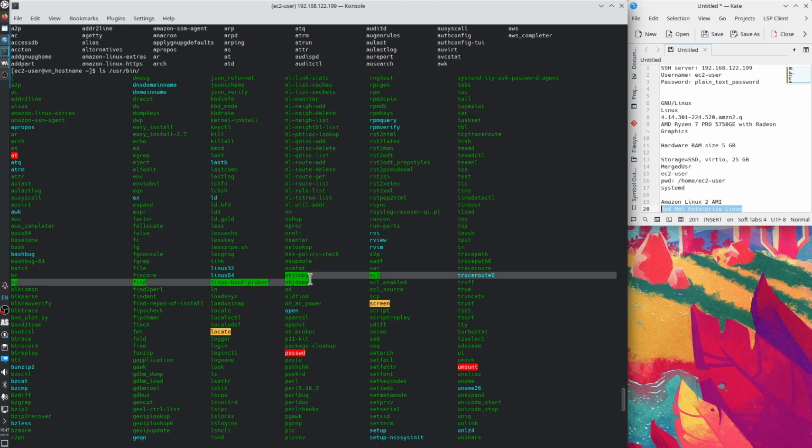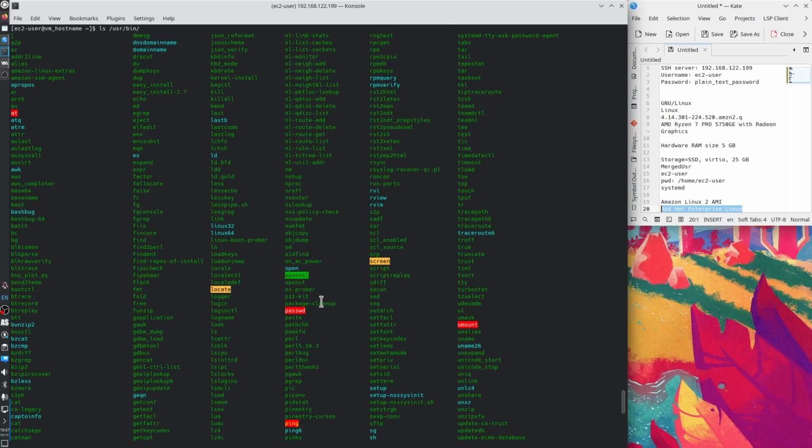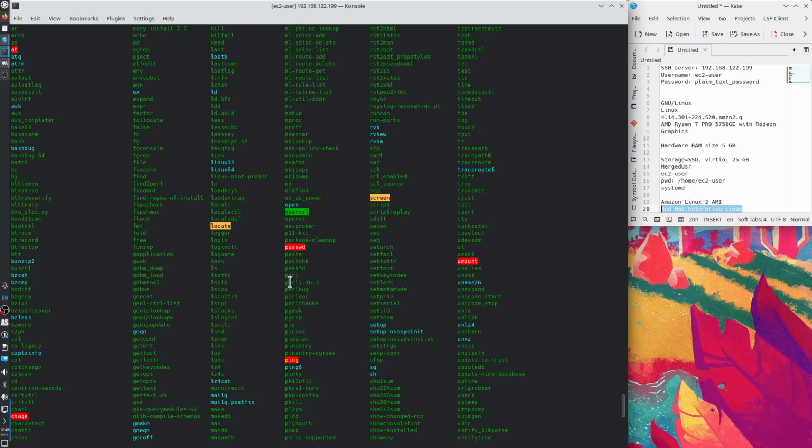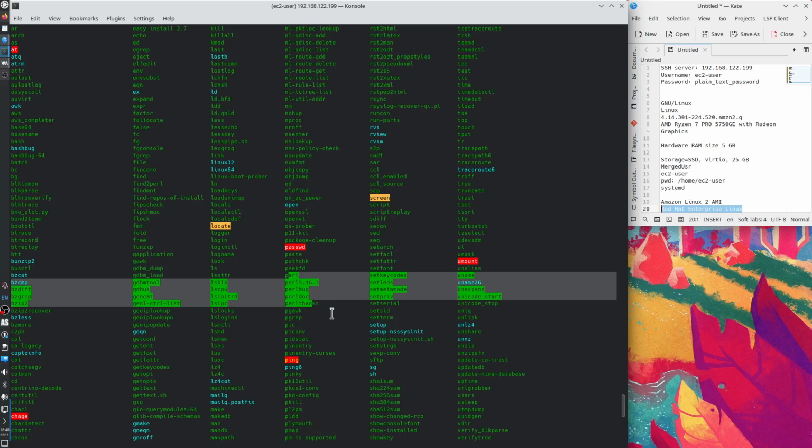Okay, so these are for object files, for files with extension .o, openssl, for encryption and hashing. Perl is available in most operating systems by default in the very base install.